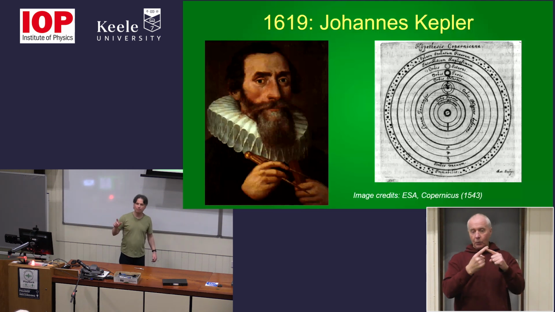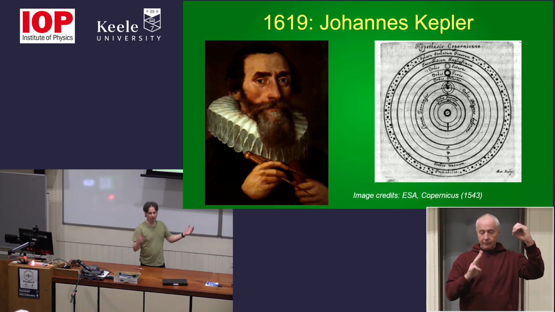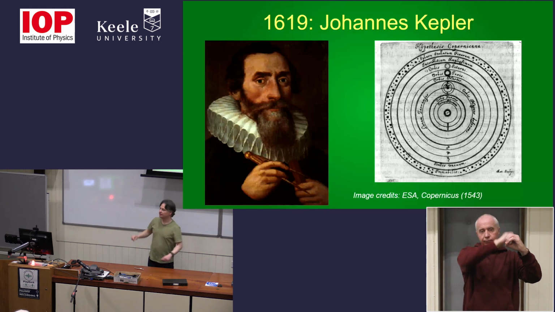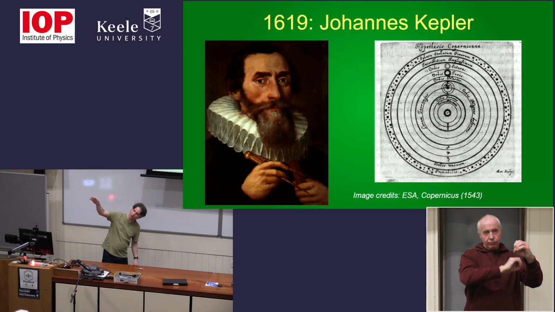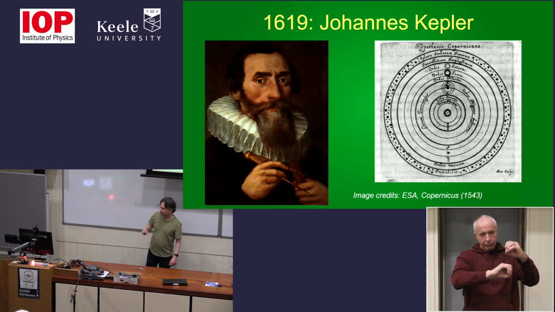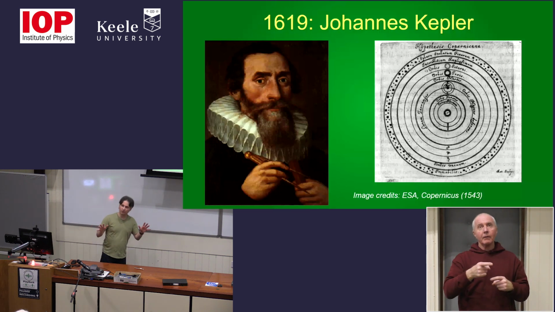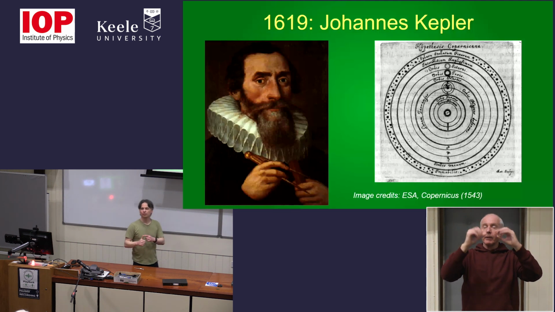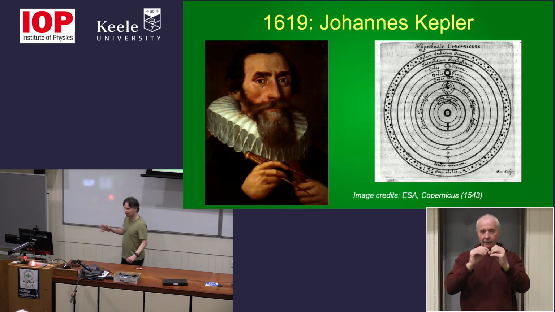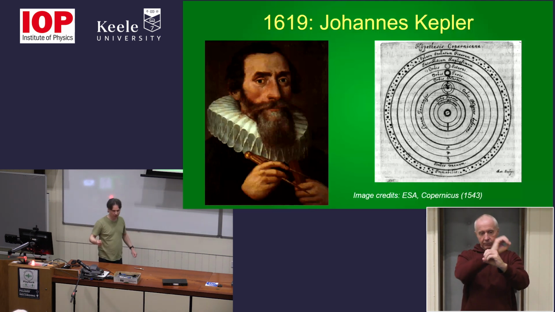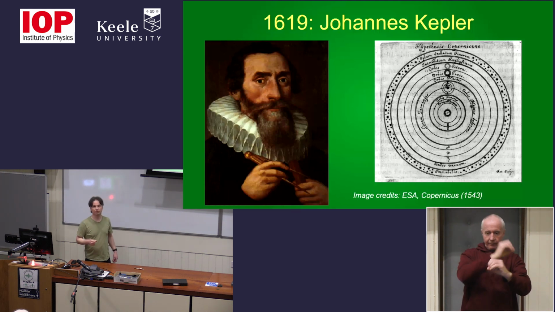The weird thing about Mars is that because it goes around the sun, and we also go around the sun, and it's moving slower than us, if you look at it, it appears to slow down, and sometimes go back on itself, then forwards again. This is a problem, because back in those days the assumption was that the sky was perfect, that the Earth was the centre of the universe, everything went around the Earth, and that stars and planets described perfect circles around the Earth. And Kepler could not make this work.